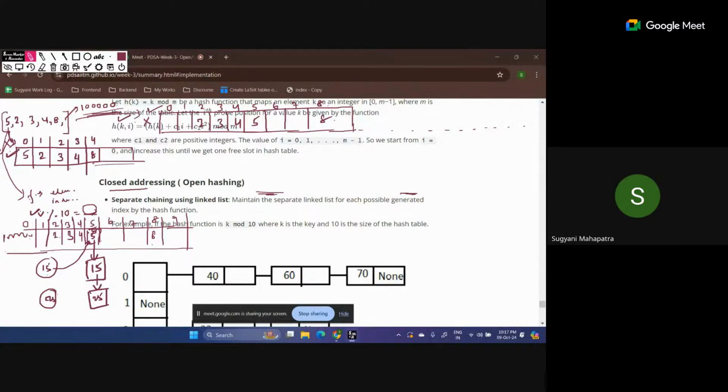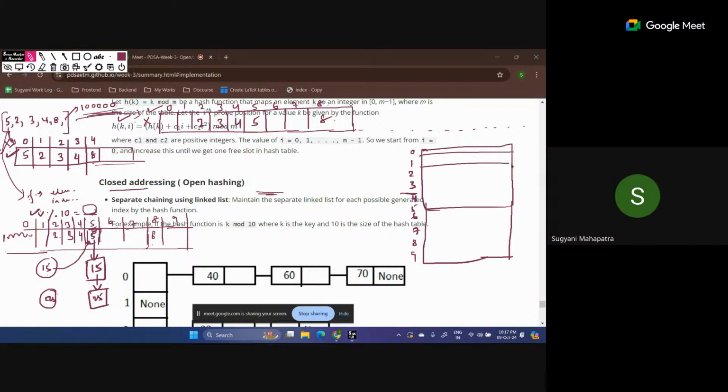Or we can just use one array in each of these, an array of arrays, kind of a matrix. We have a matrix over here. So we have 0, 1, 2, 3, 4, 5, 6, 7, 8, 9 as my rows now.